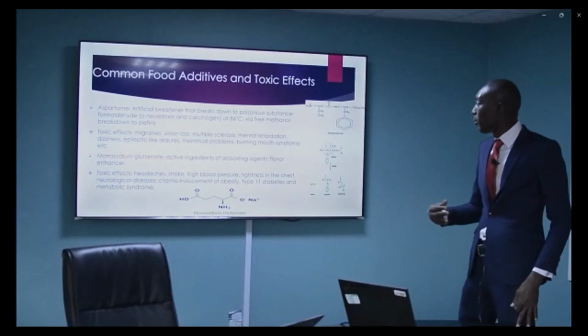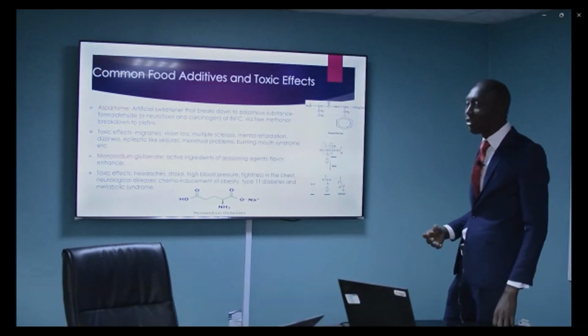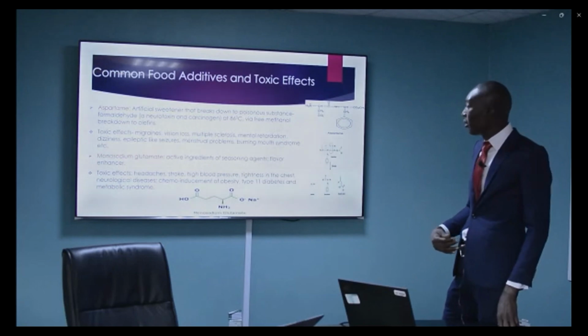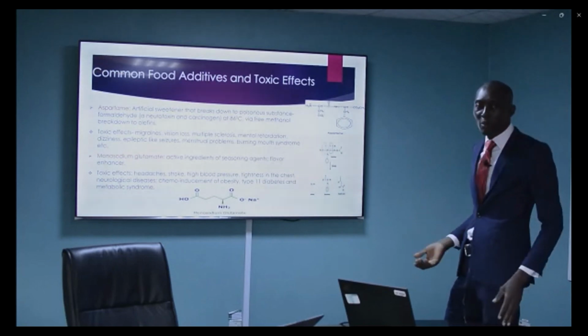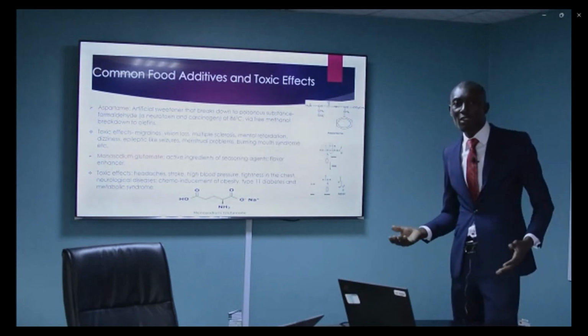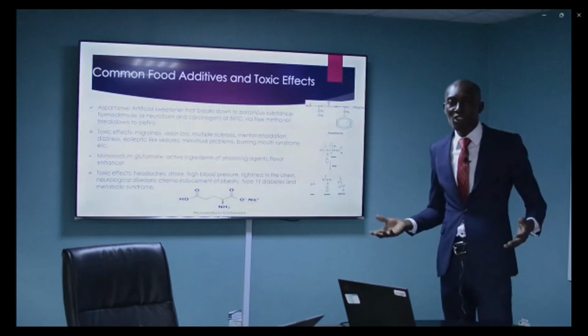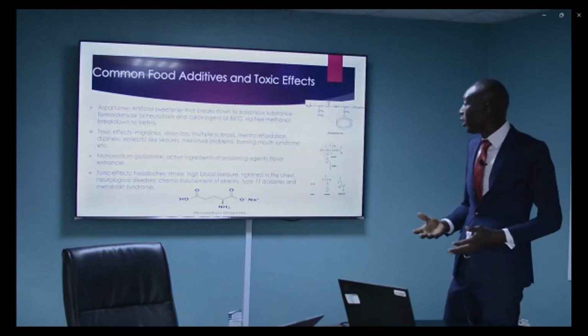When it oxidizes further, it forms formaldehyde or formalin, which is a neurotoxin that affects the brain, the nerves, and the spinal cord in different ways. Then it happens at elevated temperature. In places like Africa, where we have a lot of sunshine, some of these products are not stored in cold areas. So they are stored at elevated temperatures.